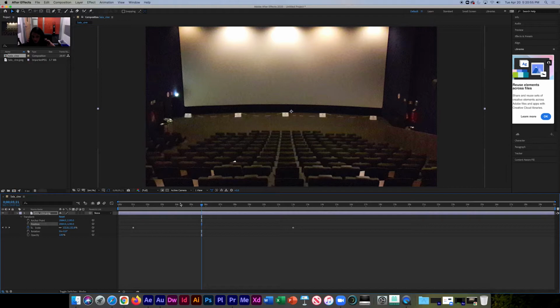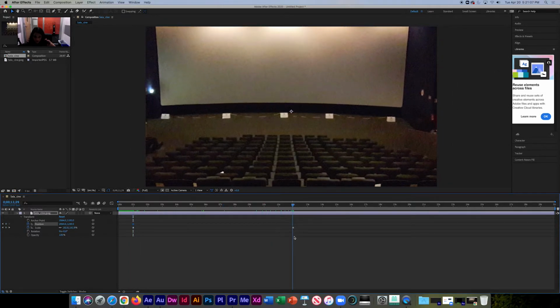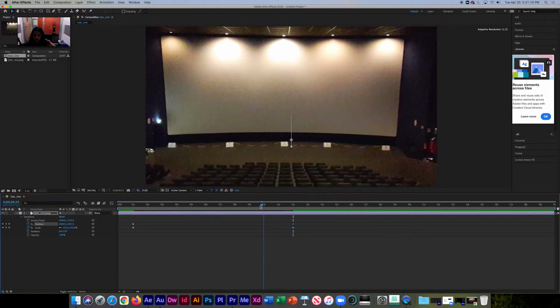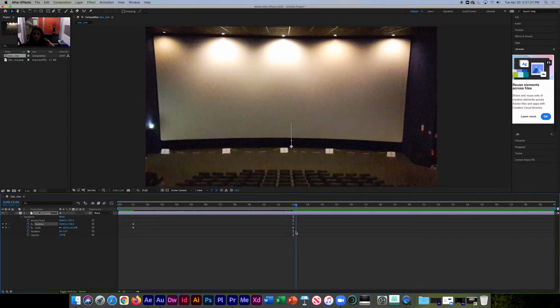So the way you can change this is to go back to position, and just like over here, you like it the way this is, so you drop a keyframe over there, and then you go to the last frame and you adjust the picture as you want it. So I want it a little panned up, and now when you zoom out, it's gonna zoom in like this. So that's how you use keyframes in Adobe After Effects.